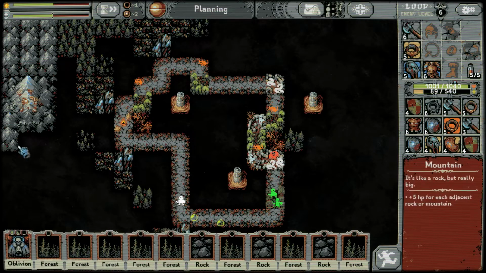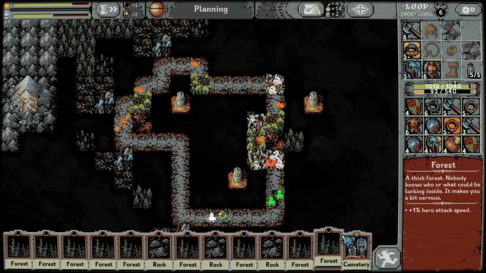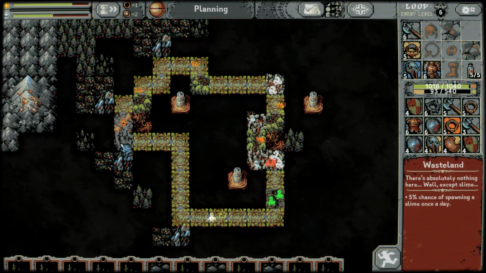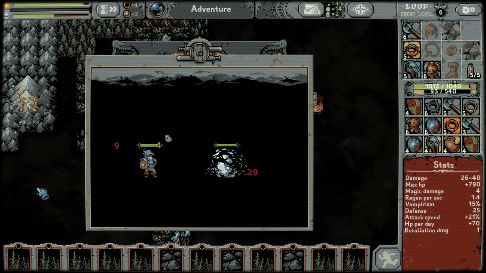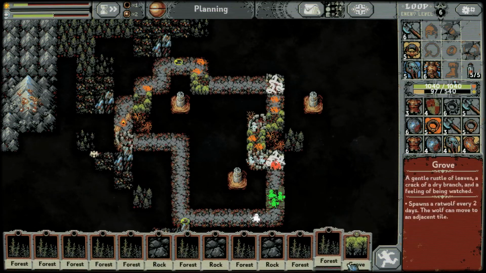Yeah, you know what? I think I'm just gonna let him decay so we can farm up some knowledge resource. Another cemetery. You know what? I think I might go for the same idea here. Oh god, do I want a Chrono Crystal cemetery? Why not? I mean, I know why not, but we're doing it anyway. Grove.